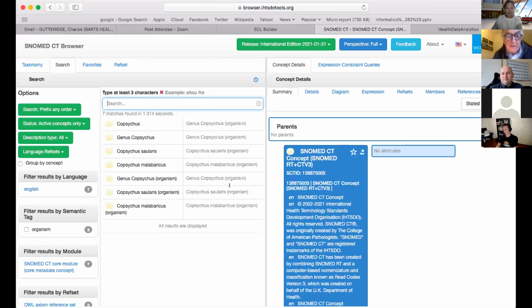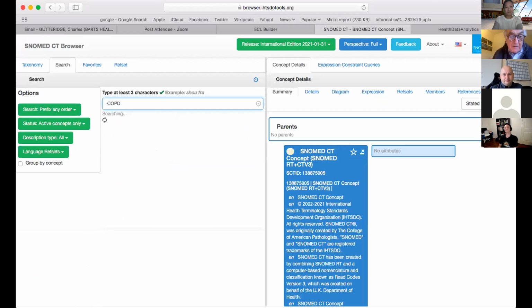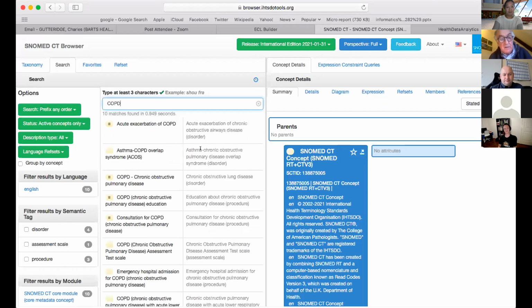I've opened, I hope, something that is familiar to you, which is the International SNOMED CT browser. I just wanted to very briefly show you a couple of things to navigate. One of the things we're going to look at this morning is chronic lung disease.